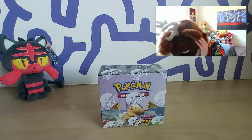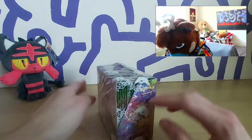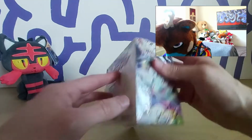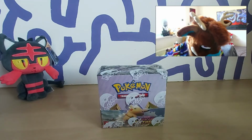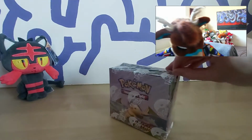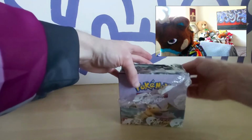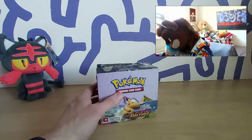Okay, here we go. So, first time opening a box on air. It feels good. It feels very good, although opening this doesn't feel great because I'm having a little bit of trouble here. I might have to just grab a pair of scissors. Let's just snip the corner and then hopefully we should be able to just peel that off. Oh, that feels nice. That feels real good. Okay, that can go to one side for now.